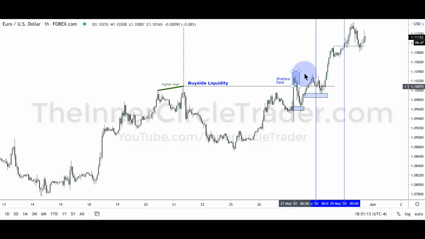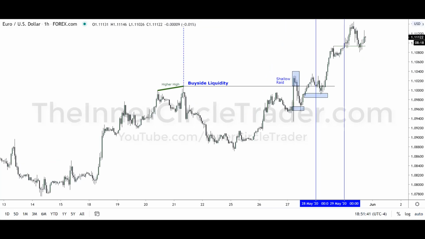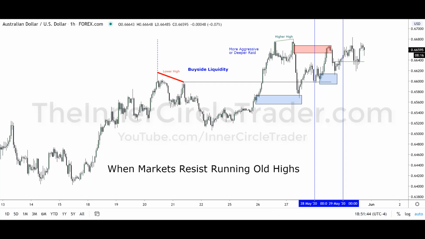This shallow run above the old high here is much less than all of this price action above here. So when we ran above, it was much more distance covered. Many more pips were taken in the Australian dollar into a premium level, causing it to need to move to a discount much more than that of the euro. So understanding that this fair value gap here, and I'll take this off now so you can see it, the fair value gap is where it trades up into. Then it needs to retrace back down.